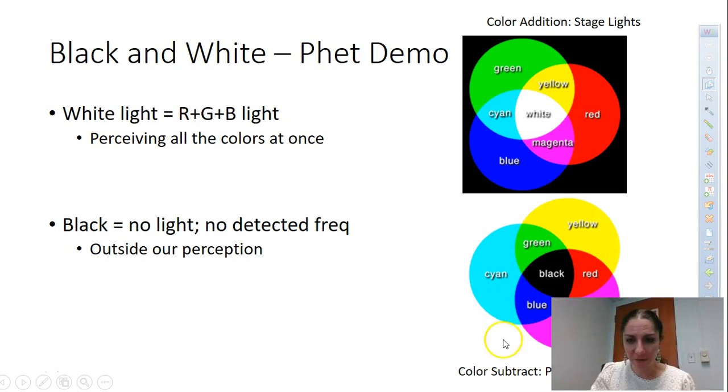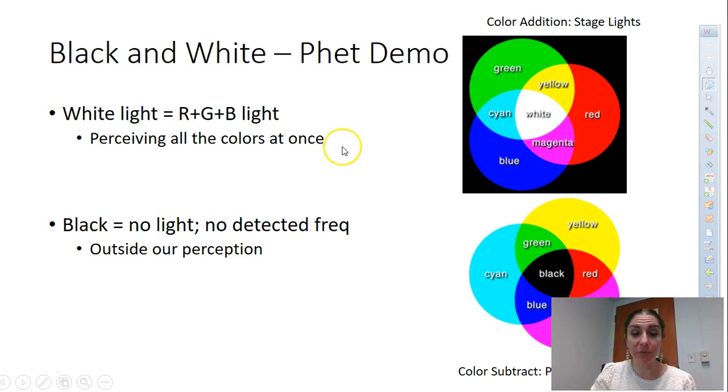In fact, if you ever notice, your printer ink actually has yellow, cyan, and magenta, not red, green, and blue. This is how you can make any of the colors. And notice if you take those three colors and mix them together, you do make black. So, in essence, when you use pigments, you do absorption of colors, and when you do stage lights, you do additive colors. And white is our interpretation of all the light colors.